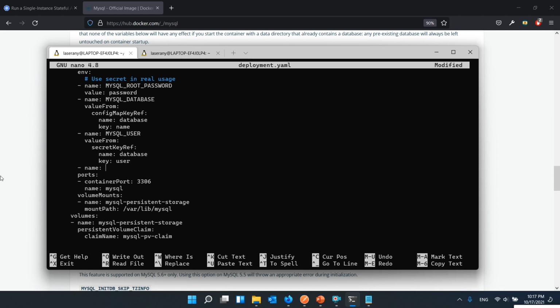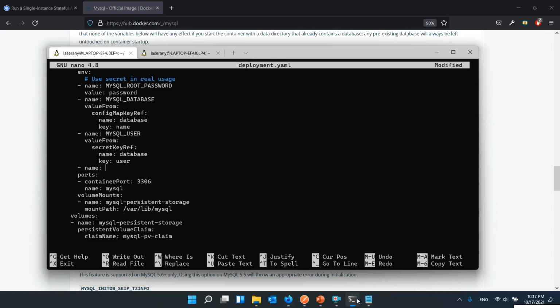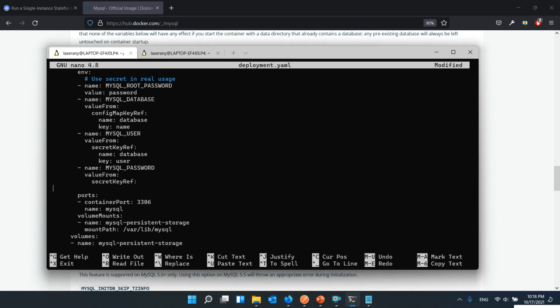And last but not least, the password. Value from secret keyref, and the name is database, and the key is password. Now we are all good.